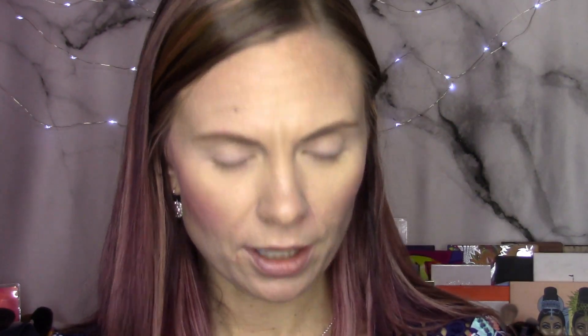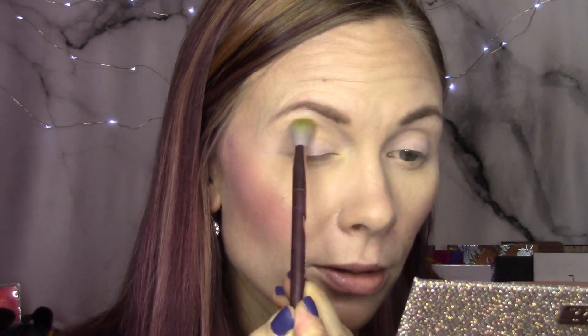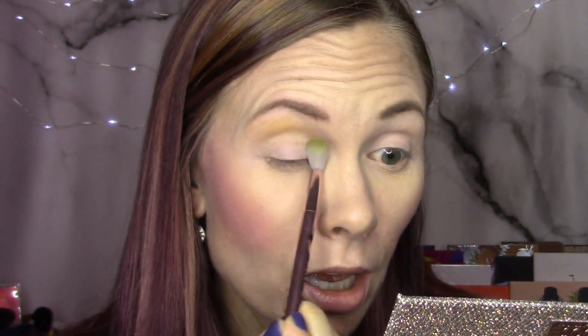For this look, I want to do that Kylie Jenner inspired inner corner pop of color. I've seen some different looks with it on YouTube and I thought this would be a good palette to do that with. So I'm going to use this brown here, then this yellow here, and I may use this orange here. I'm also going to pull in this base shade from the Dose of Colors palette - it's called Basic. I may use this shade from the Friendcation palette as well. I'm going to start out with this orange shade - I haven't used this color yet, so I'm not sure what it's going to look like on the lid.